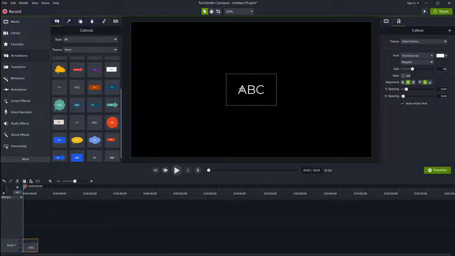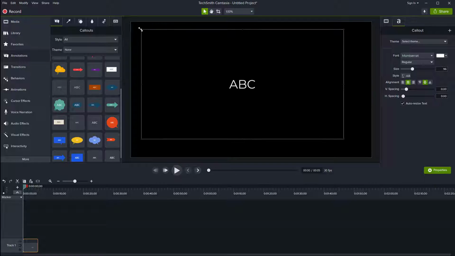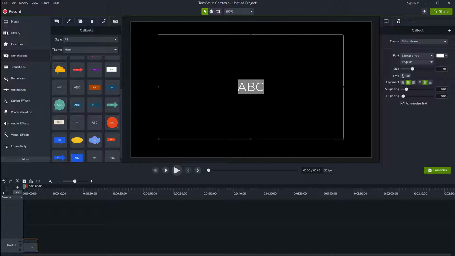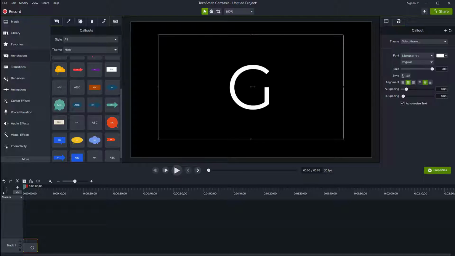So I'm gonna do my text, my name Graficious, the name of my channel. I'm gonna make that into a handwriting chalky font text, and double click here on this, just enlarge it to make plenty of space. Double click on this and I'm gonna do the letter G, and you can change the size to the maximum. I believe it's 500, the maximum in Camtasia, so it doesn't have to be small. So make it large so you can work on it easily.